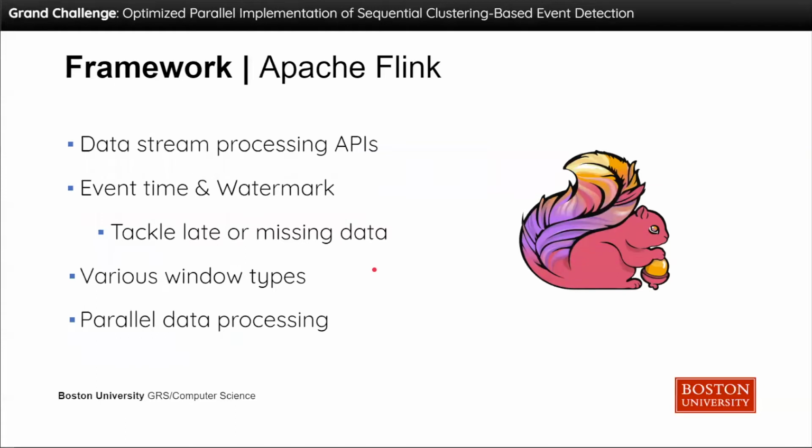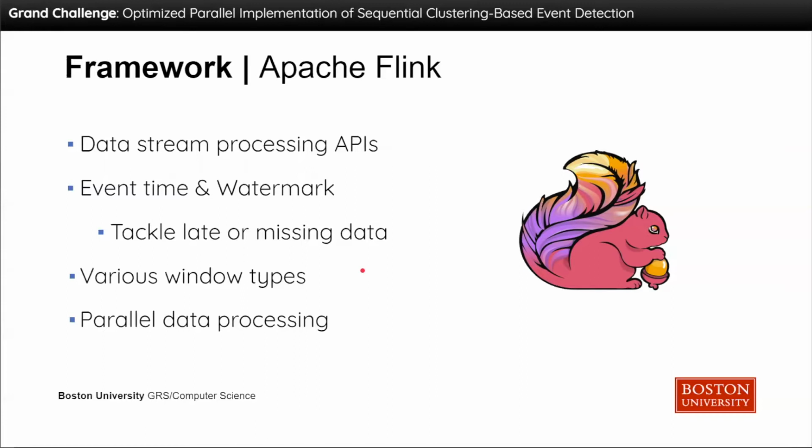Let me introduce Flink. Flink provides us abundant APIs for data streaming. These APIs are really easy to use, and when we use them, we do not need to worry about the low-level implementations. One of the most important features of Flink is watermark. In query 2, we have to deal with late data. In this case, watermark would be really useful. Flink also provides us window operation, which allows us to do computation within a range of data. We use windows frequently in our implementation.